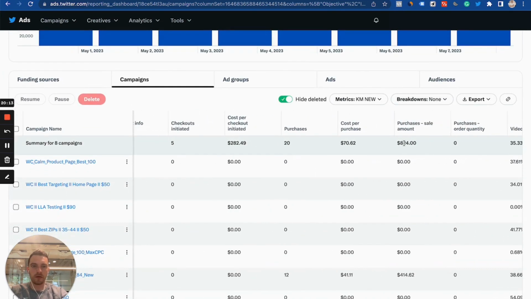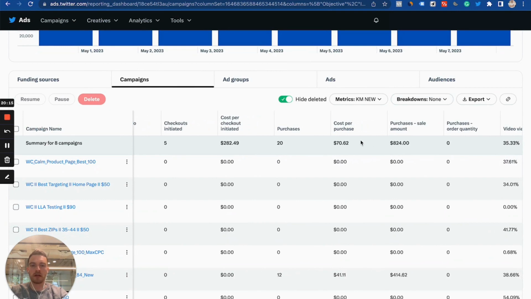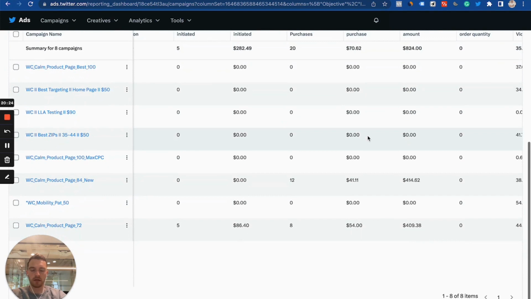We're profitable as long as the cost per purchase is below around $80. So you can see here, we're getting the right cost per acquisition.